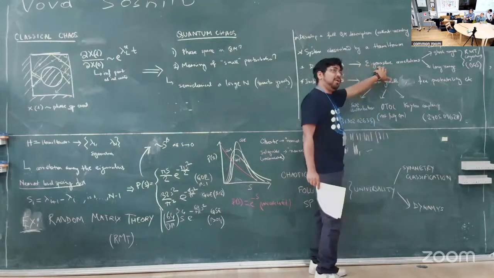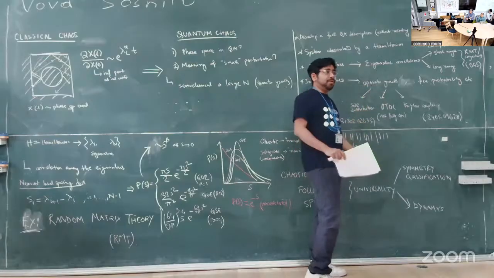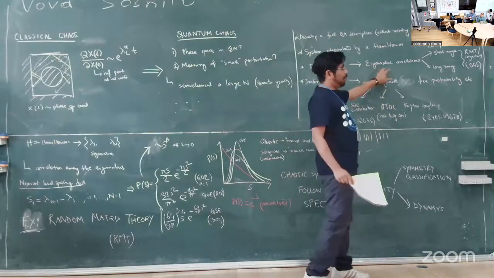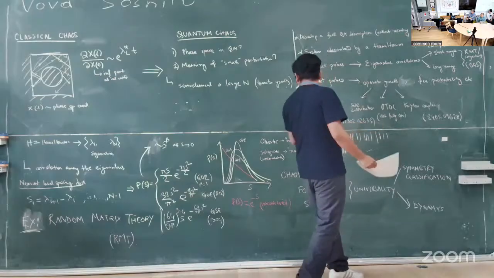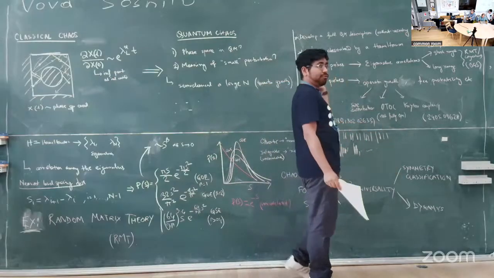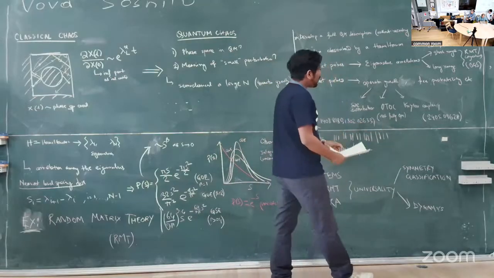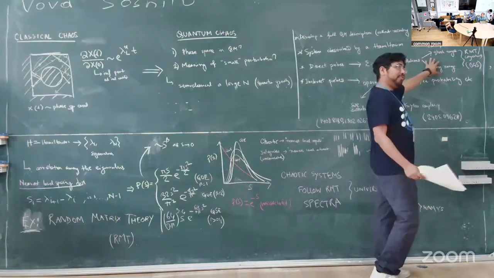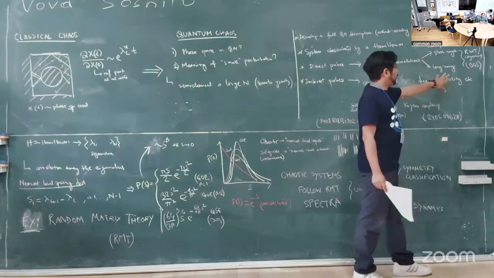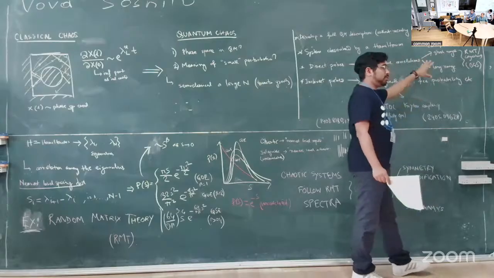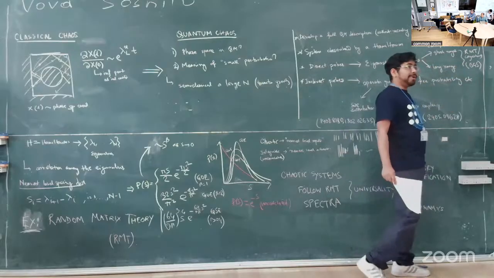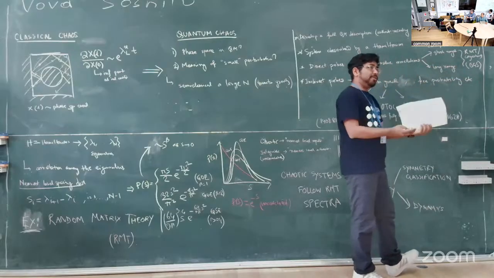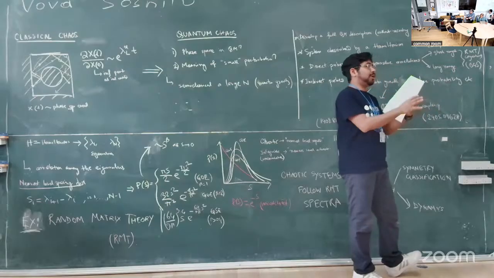How are my eigenvalues correlated among themselves? If eigenvalues are correlated, I'm going to describe that as a feature of quantum chaos. And this correlation can be short range or long range. There are different conjectures about these correlations, mostly in the context of random matrix theory. Because random matrices are also Hamiltonians, which are completely random.